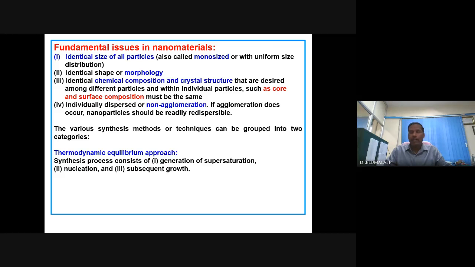Any process, whether you conduct it in the lab, elsewhere, or any natural process, there is a saying that all the natural events are thermodynamically spontaneous processes. All the natural processes are thermodynamically spontaneous. For example, water can drain from uphill to down without any effort. It's thermodynamically spontaneous, and it is an irreversible process for that matter.